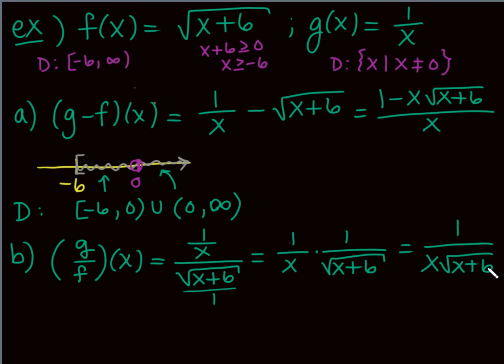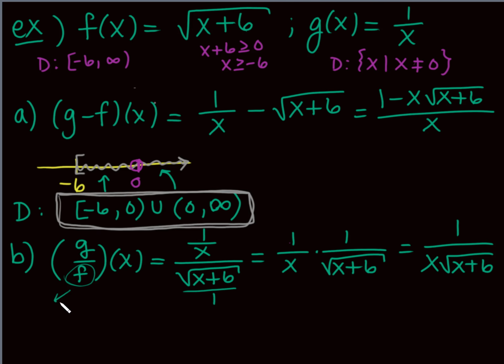So we already know that my basis for my domain here is going to be this guy. Because this guy right here is taking care of all of the x values that g can't have and all of the x values that f can't have. But then I have to think about this a little bit, because remember, I'm dividing by f here. So I need to figure out, are there any x values that would make f 0 that are now included in the domain and shouldn't be?